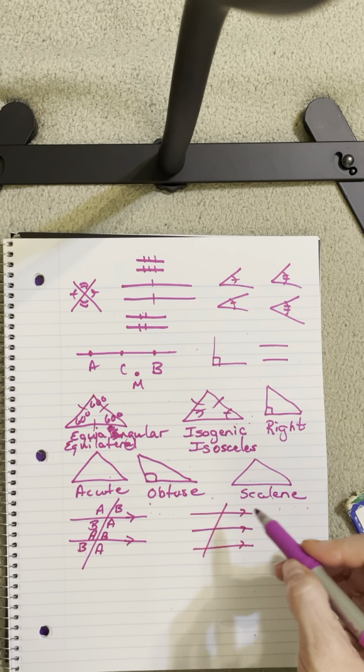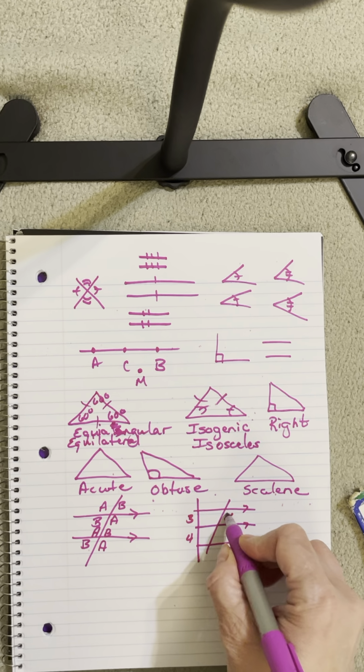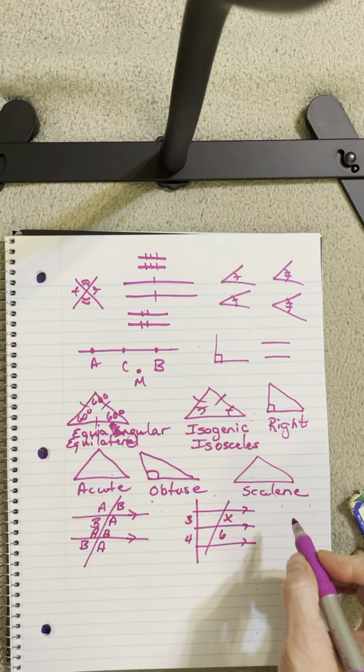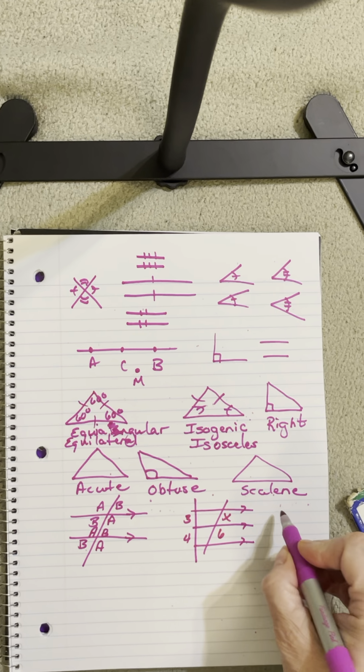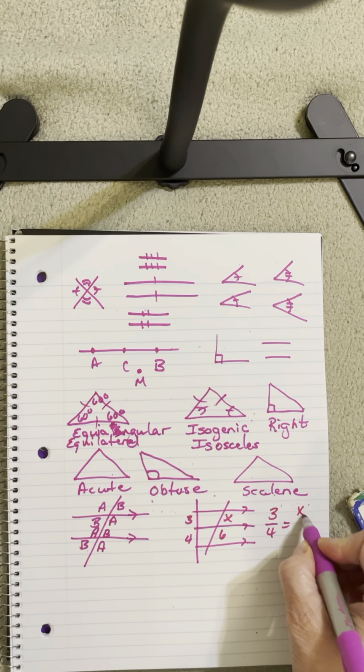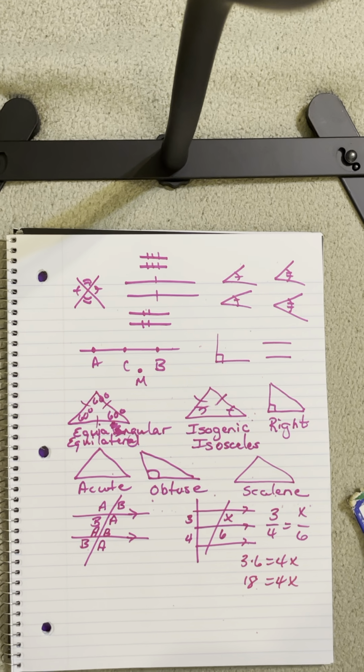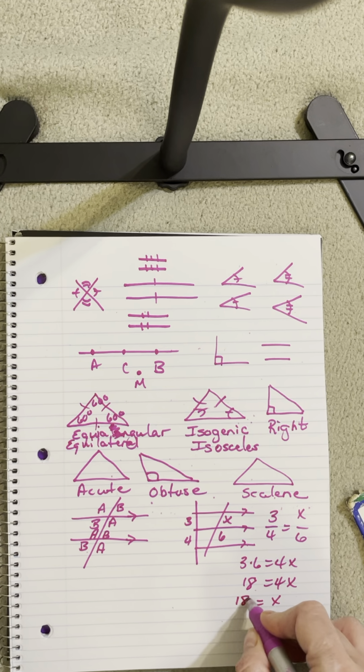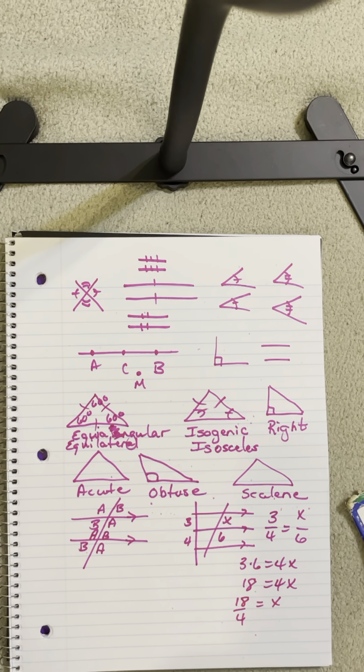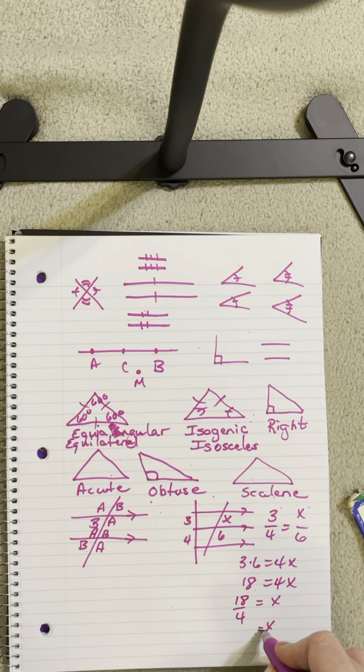And if, as in their example, they labeled this 3 and 4, and here as X and 6, what you do is set up a proportion just as you see it here. So 3/4 equals X over 6. And you solve a proportion by cross multiplying. So 3 times 6 equals 4 times X, which you write as 4X. 3 times 6 being 18 equals 4X. Final step, divide by the 4, so X equals 18 over 4. But 18 over 4 needs to be reduced down by 2, so X equals 9/2 as the final answer.